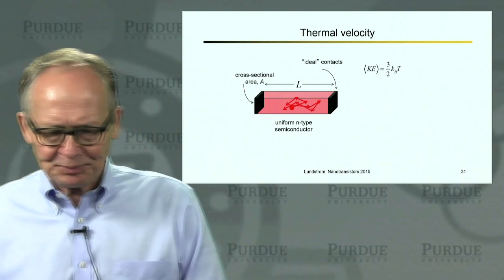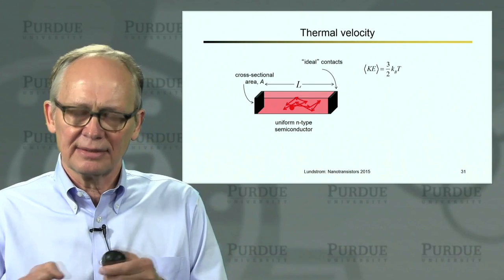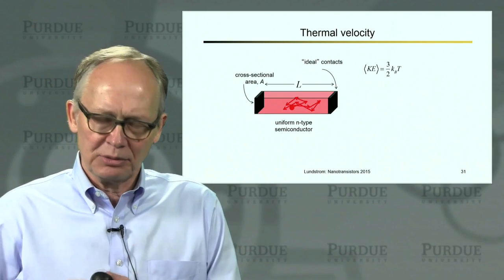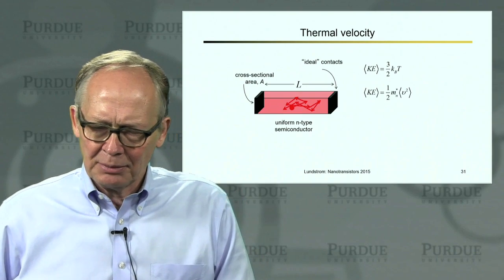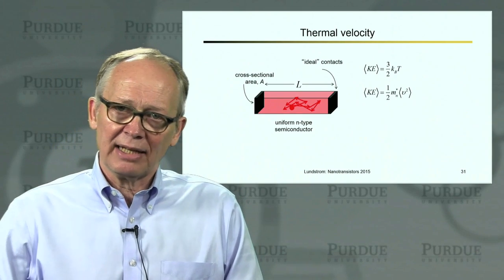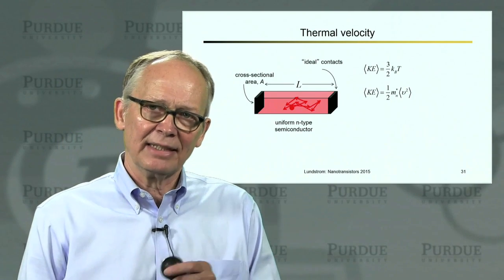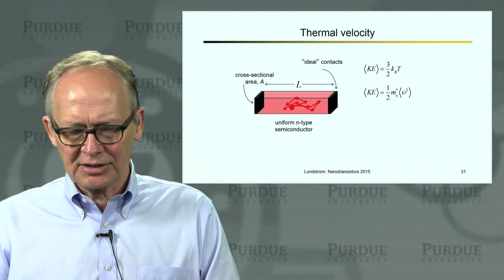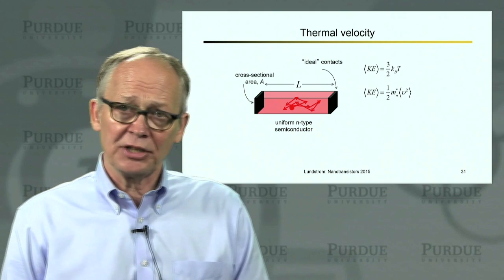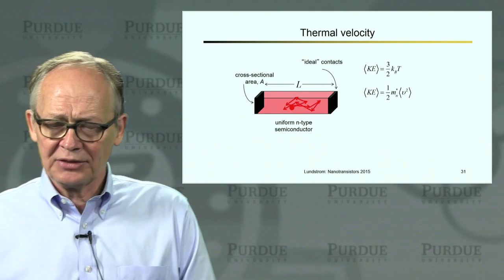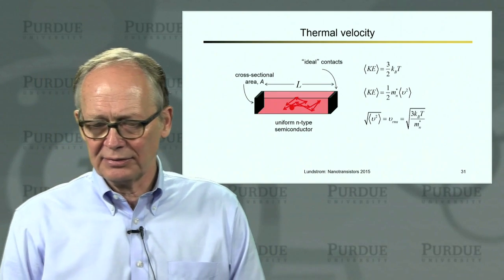So the picture is that electrons are in random thermal motion. They're being bounced around and knocked around as this lattice is jiggling with its kinetic energy due to its thermal energy. But there is some small probability when I apply an electric field that there will be some bias to move the electrons from left to right. And the velocity, mu times the electric field, is that small average that's superimposed upon this random thermal motion. Now, we know that the kinetic energy is 3/2 kT, and we know that the kinetic energy is 1/2 m times the average value of v squared.